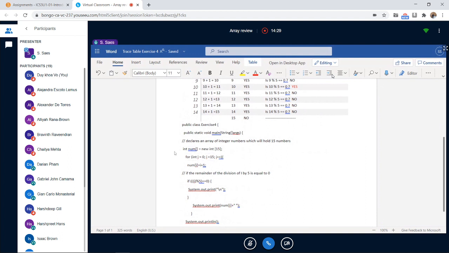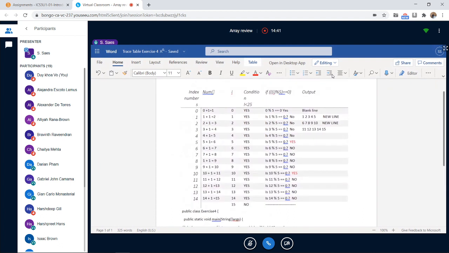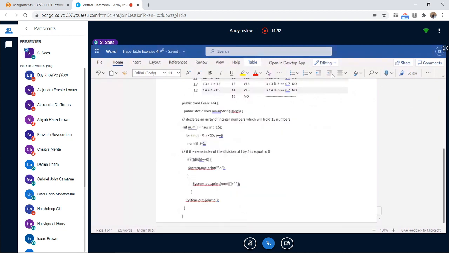So, if i is 0 at the beginning, then we add 1. Okay, this is not going to happen, I'm sorry, because as soon as i is equal to 0, we are going to add 1 to i. So i is going to become 1.